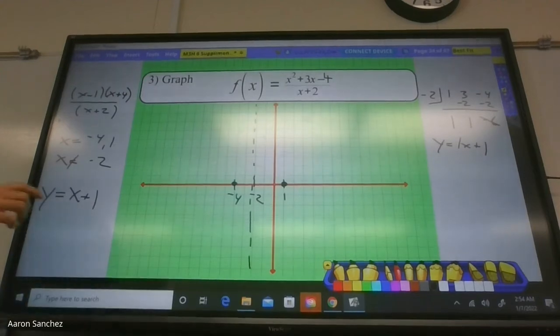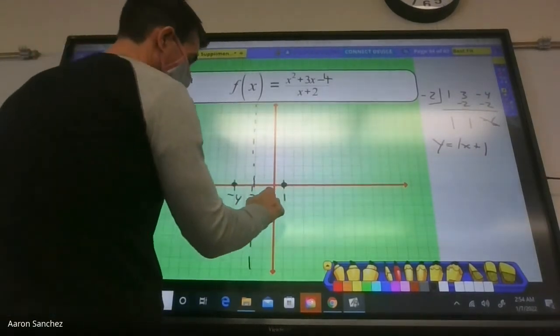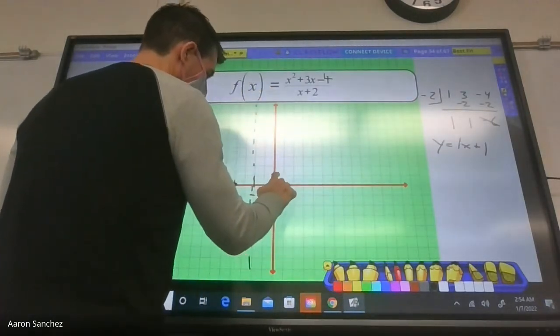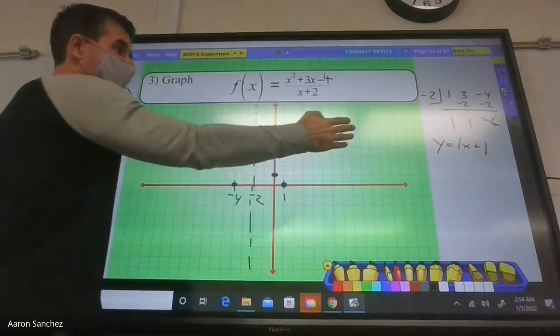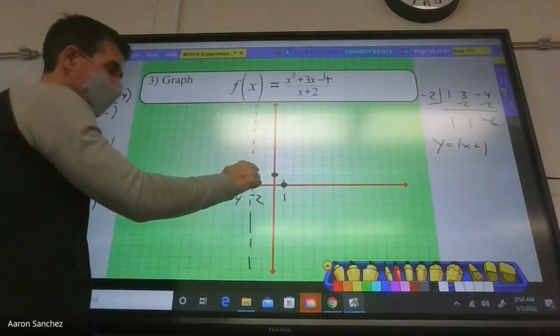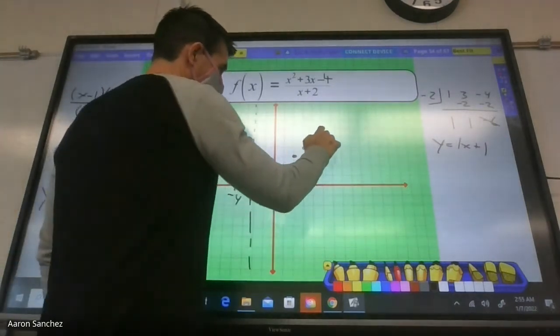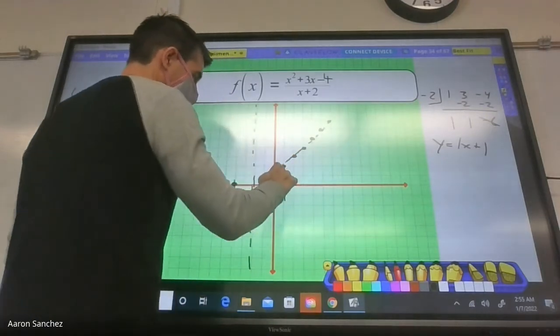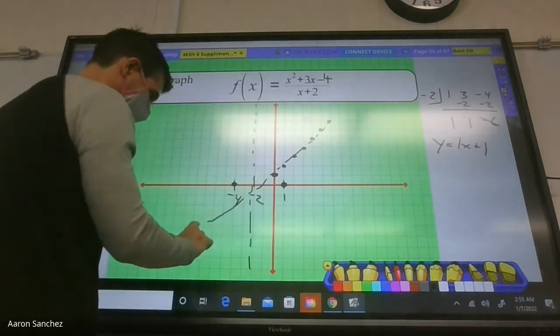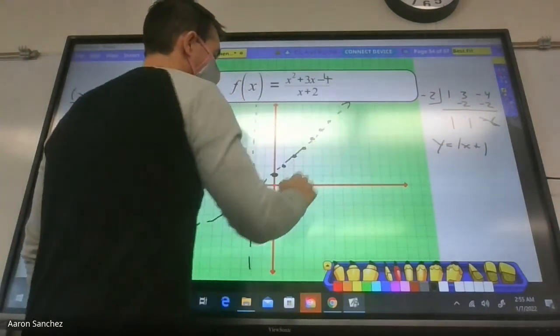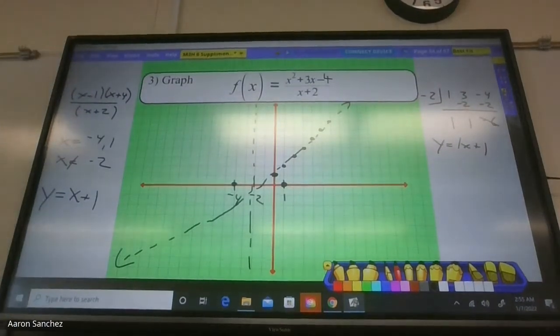So let's go plus 1. We have here plus 1. We have here plus 1. Then we go 1 over 1, right? Got the plus 1, so I go 1 on the y-axis, and my slope is 1 over 1, 1 over 1, and so on. You only need 2 points to make a line. And there's my horizontal asymptote. Kind of slanted. I don't know really how to work that, but it's not vertical.